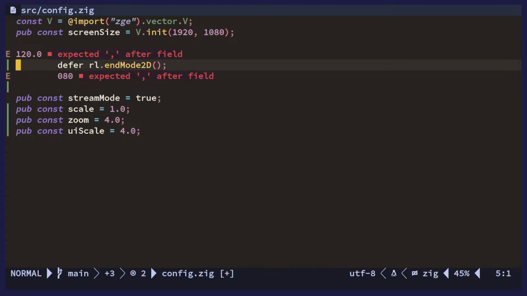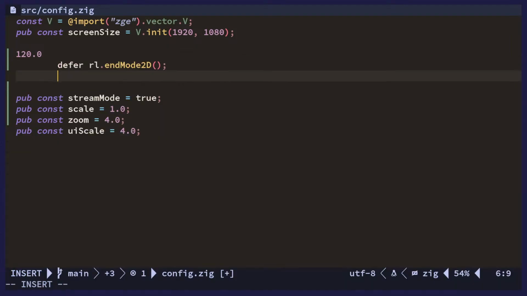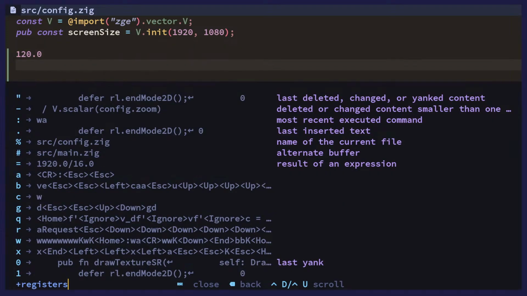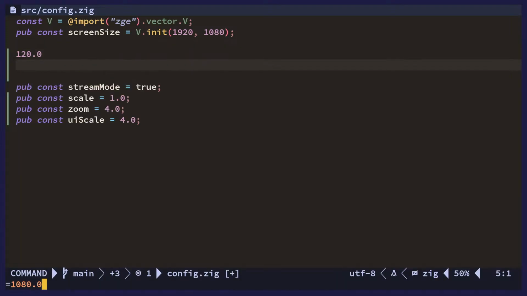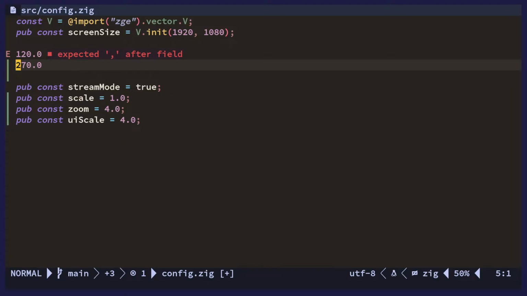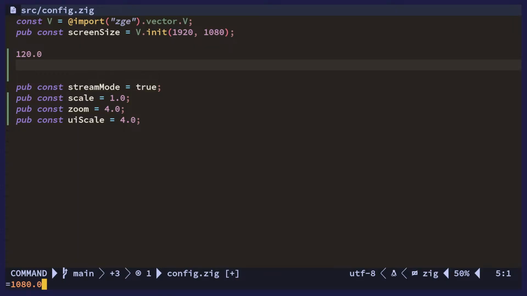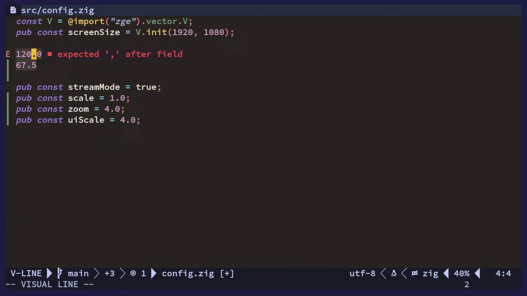Over 4. Okay, no, not 4, 16. Yeah, so there you can see, even this doesn't divide correctly, so it won't really fit into the screen anyway.